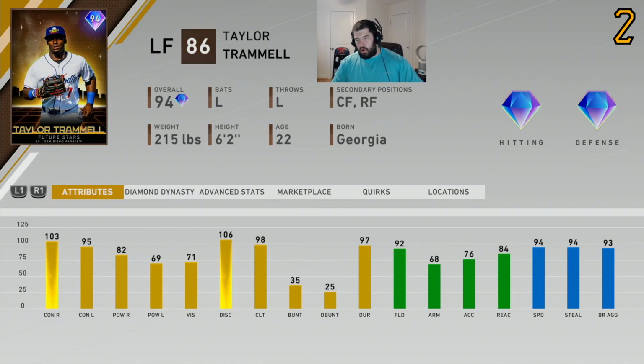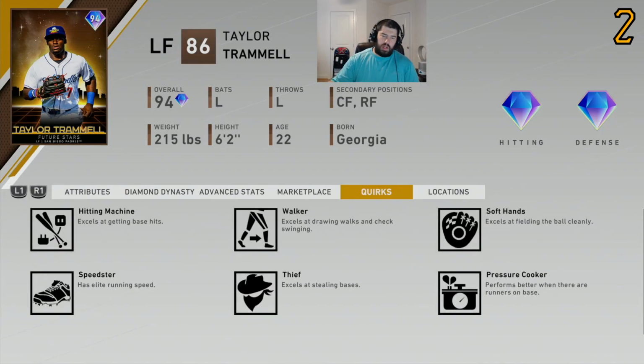Take a quick look at his quirks. His quirks are hitting machine, walker, soft hands, speedster, thief, pressure cooker, and unbreakable. So the speedster and soft hands means that he's going to, like I said, flag down those fly balls. Obviously, he doesn't have a great arm, so he's not going to have any of the arm quirks. The hitting machine and walker is going to allow him to excel at getting base hits and those check swings and walks.